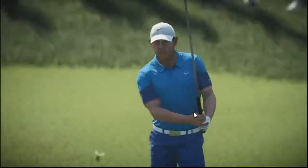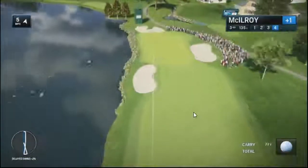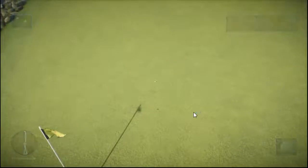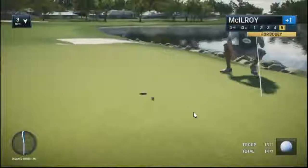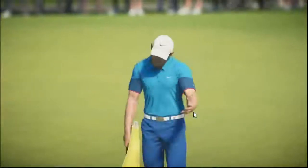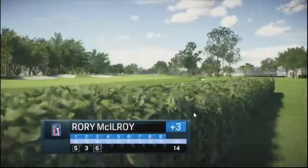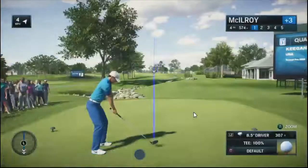Frank, can you recall a situation where before an important round, an instructor gave you one small tweak, maybe flare your left toe out, or just shift a little bit of the weight onto the back foot, where the instructor gave you that one small bit of advice and it made a huge difference? Yeah, the list is too long, Rich, and it's normally just someone that you've trusted over the years, and we all make just little bad habits. Sometimes you're stooped over a little bit more than normal. You're not standing tall enough. The ball is too far back in your stance or too far forward. You're making a funny little move, or your grip is different. It's always the little things that add up to the big problem.